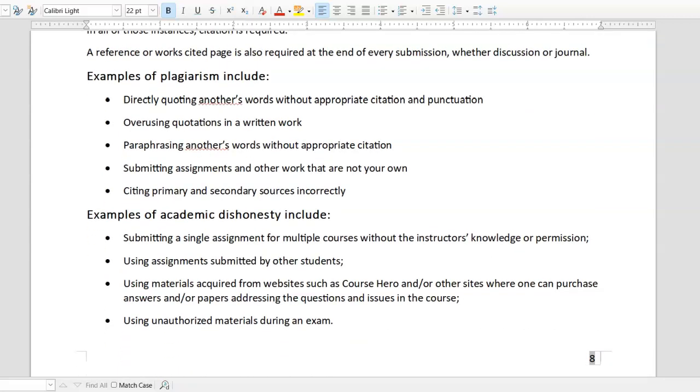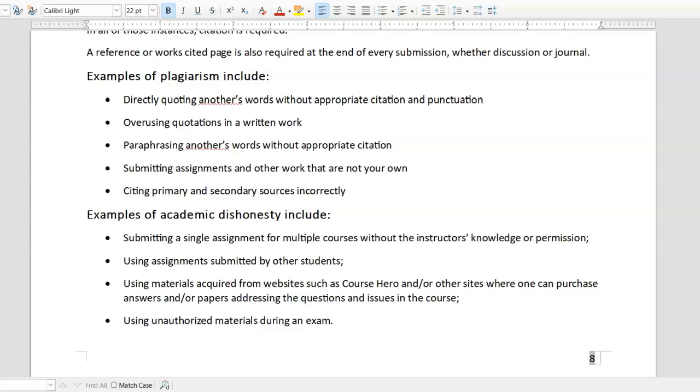With that in mind, a works cited page or a works cited list for the discussion posts are required at the end of everything you submit. That would be the alphabetical listing by the author's last name of all the works you use, because the idea here with APA is that when you put that citation in the body of your work, it should open with that author's last name, and thus I should be able to go straight to that specific full citation at the end of your work by matching the author's name to it.